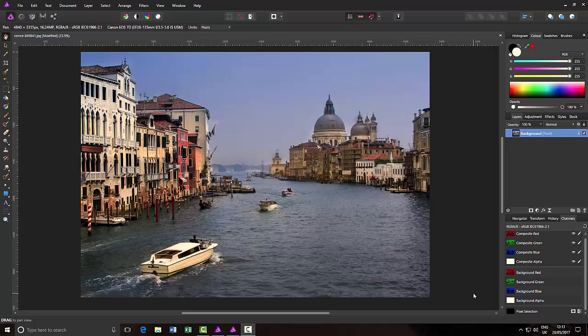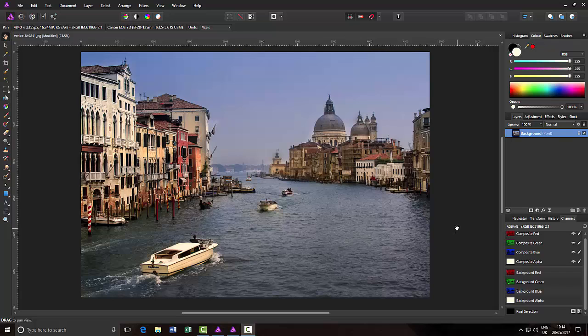Now this is the second part of a beginner's look at using channels in Affinity Photo. It's not going to be expanding on what I looked at in the first part that much, because as I said in the first video, I am learning this as I'm going along and hopefully passing on information to others who also want to learn about Affinity Photo. So I have the same image that I used in the first part of the video, which I got from Pixabay.com, and I will add the link to this in the description for this video.